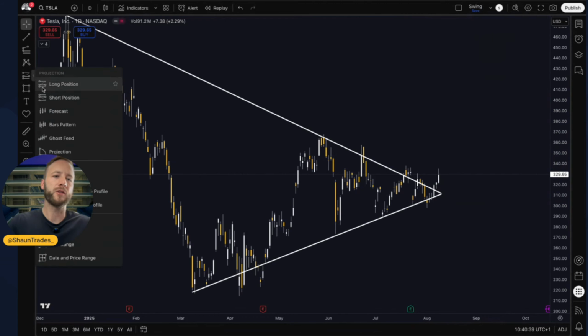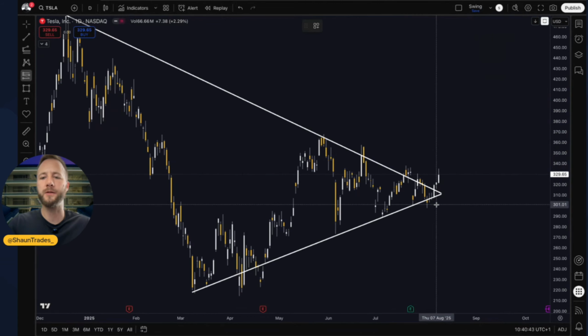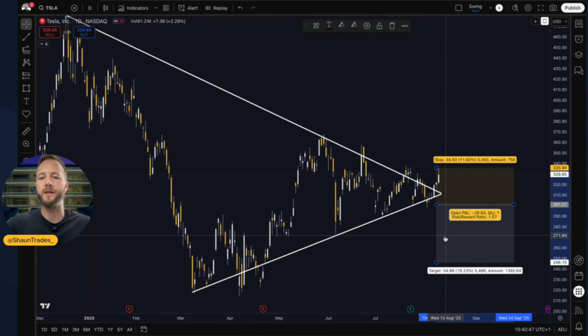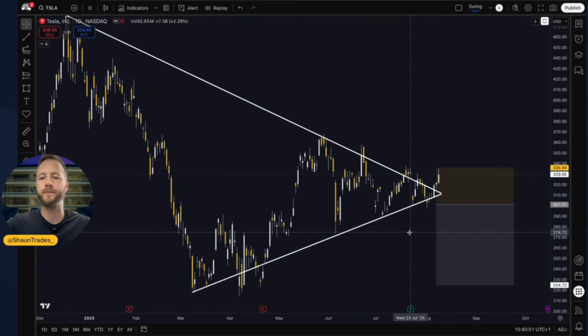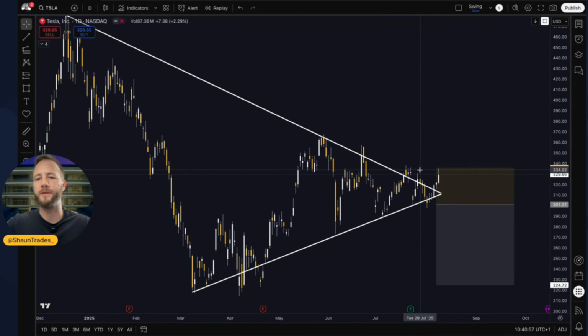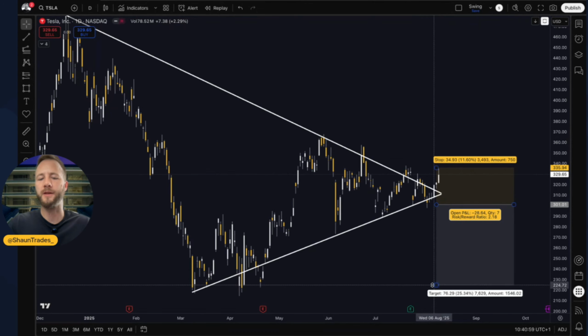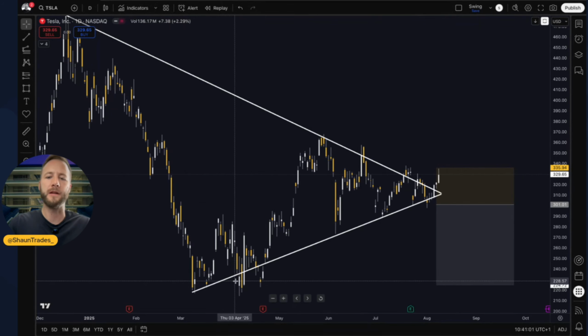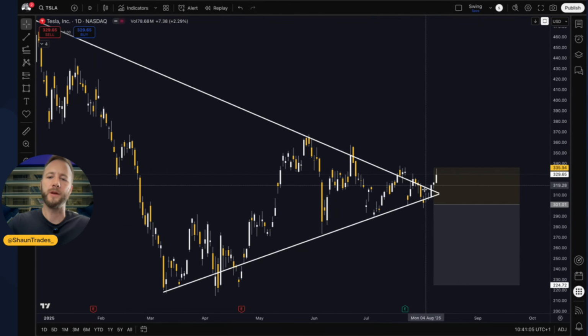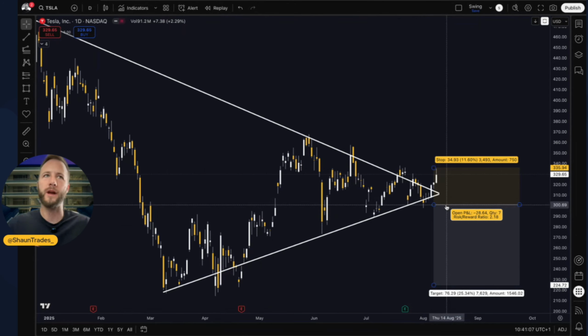We draw a short position. Of course, this is hypothetical. So we'd enter it here, and then the stop loss the other side would be just above this most recent low. Just ignore these candles, make them disappear in your mind. So of course we had that kind of price action coming down as the target price would very clearly be the lows of this chart, and of course the stop loss would be here. So that's the kind of other way around if Tesla was to have gone the other way.